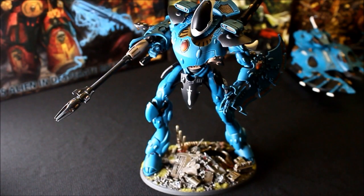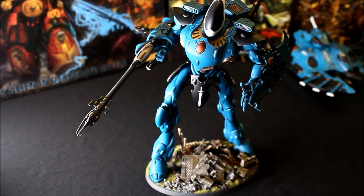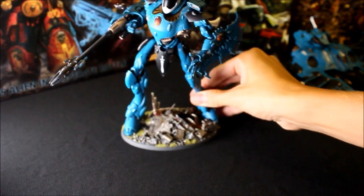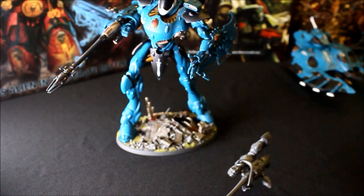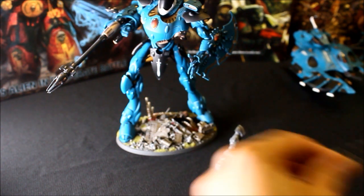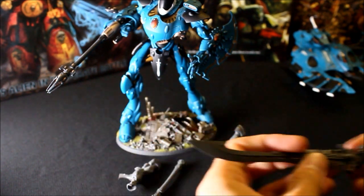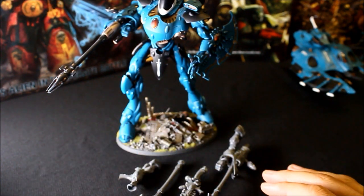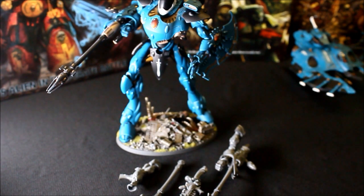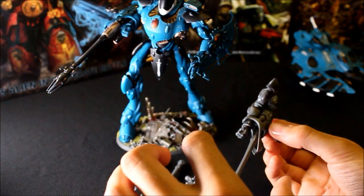Right, now an update on painting tutorials. A lot of you have been asking me, can you show us a painting tutorial of how to paint the Eldar? The problem that I have is that my collection's pretty much finished. But what I'm going to do is take the other component parts, which is the right hand arm, the other attachment there, the other option for the arm, and then the sword. And there's another part there.